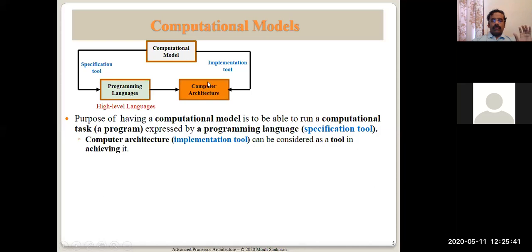So when we define a computer architecture, we need to worry about what is going to be run on it. What we don't worry about is which programming language as such, because we convert every programming language, either it is Java or C, C++, anything, into assembly language, and finally the architecture allows us to run assembly programs. So basically, computer architecture definition or any decisions are not directly bothered about which language is running on it, because finally what is going to be run is an assembly program on the architecture.